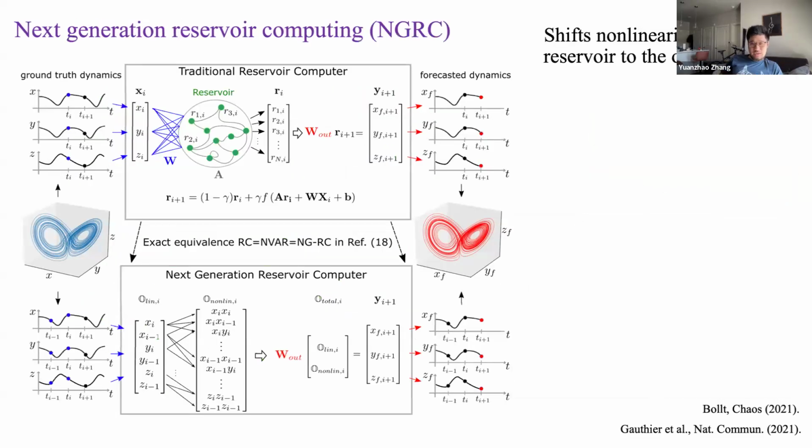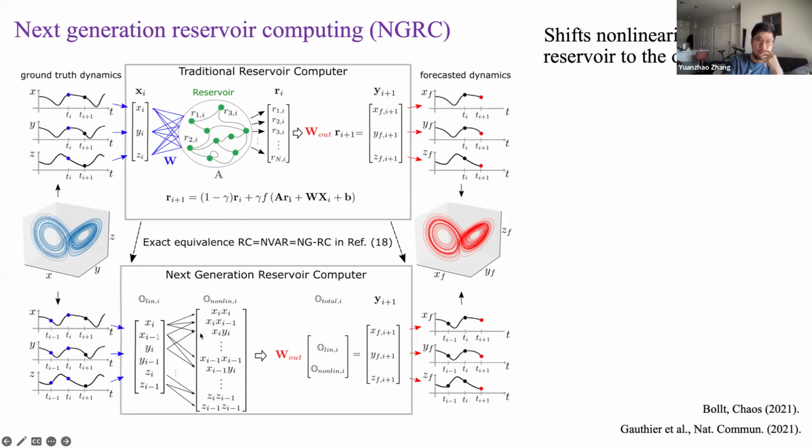So this motivated us to look at a more recent variant called the Next-Generation Reservoir Computer. For NGRC, the basic idea is that we want to shift the nonlinearity from the reservoir itself to the output layer. For traditional reservoirs, the output layer is just linear. It's only determined by our linear output matrix. For NGRC, what people are saying is, okay, what if we make the reservoir linear and introduce more complicated nonlinearities in the output? Well, if the reservoir is linear, then there's actually no reservoir at all, because everything is linear. You can combine them freely.